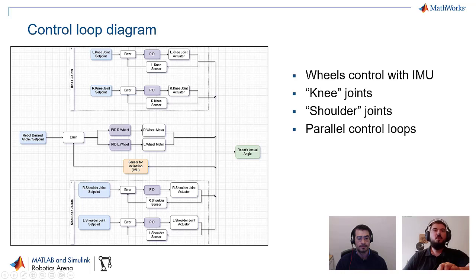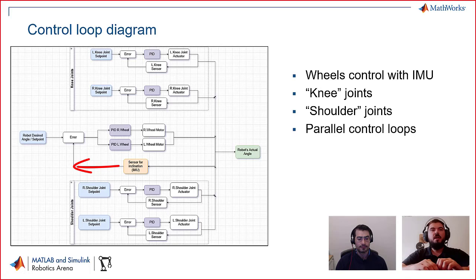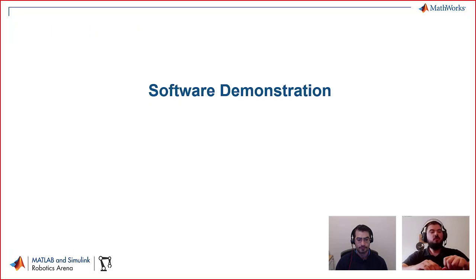The most important one is the one here in the middle that is dealing with actuators for the motors of the wheels. They take the IMU sensor parameters and then they are being fed to two PIDs which control the wheels. Now moving forward I'm going to do a software demonstration for it.